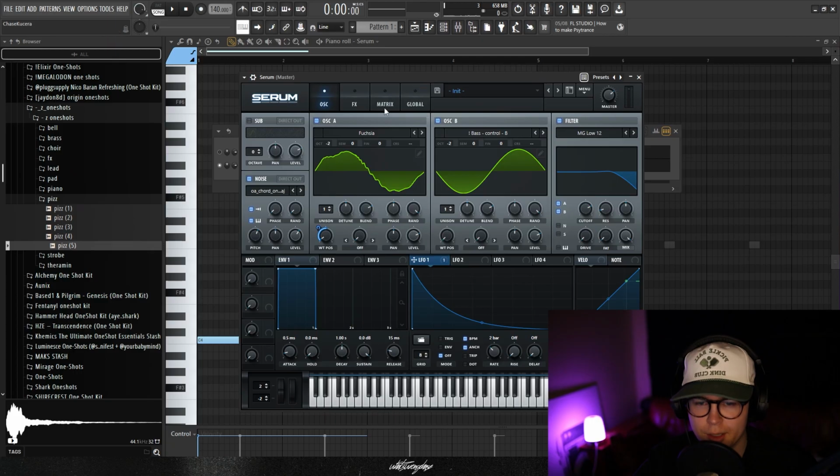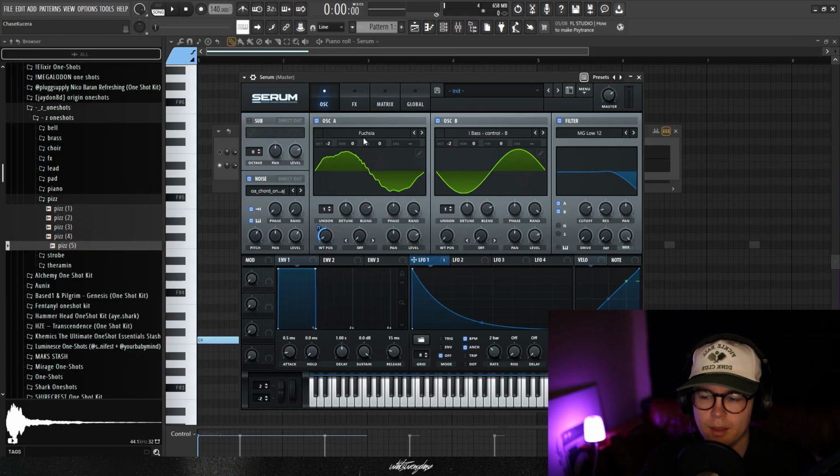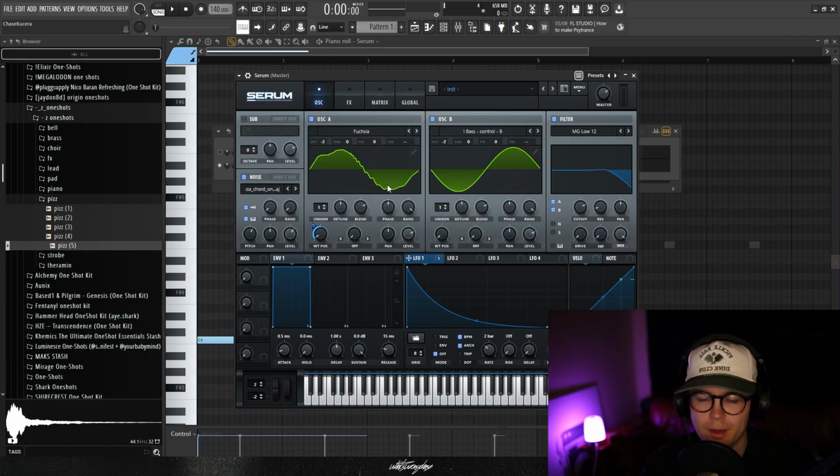Another thing that I'll show you guys quick is if you want to save your own tables. So whenever you make a Serum bank, it's good to put the table that you used in the Serum bank folder that you're making so other people have the table. If you don't do that and you've used a custom table, then whoever loads in Serum with your preset won't be able to use it because they need that specific table.